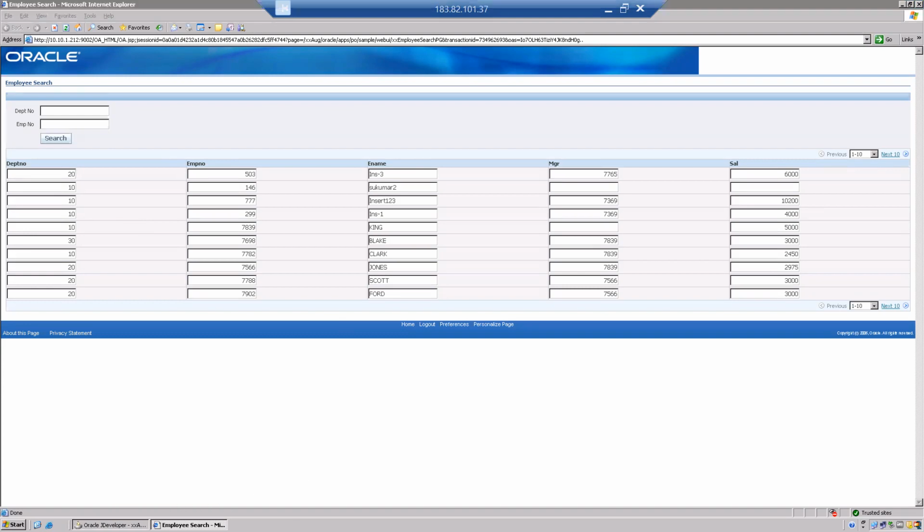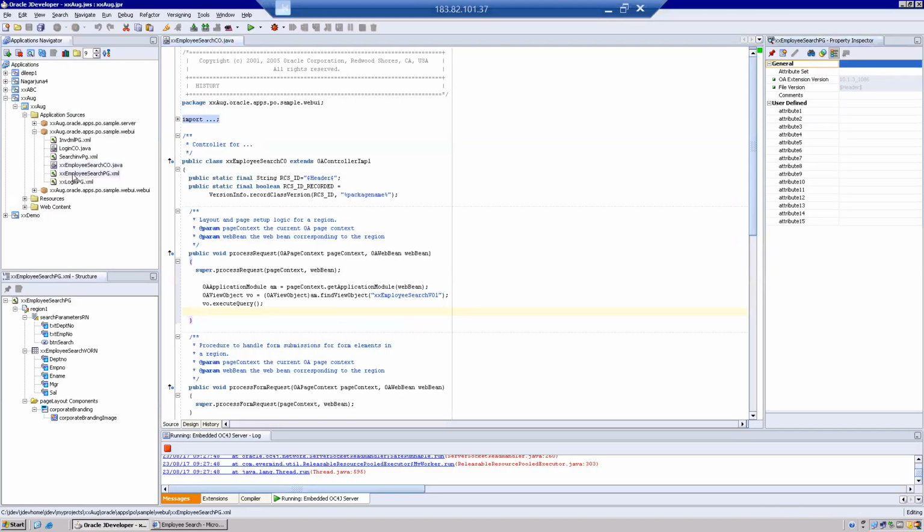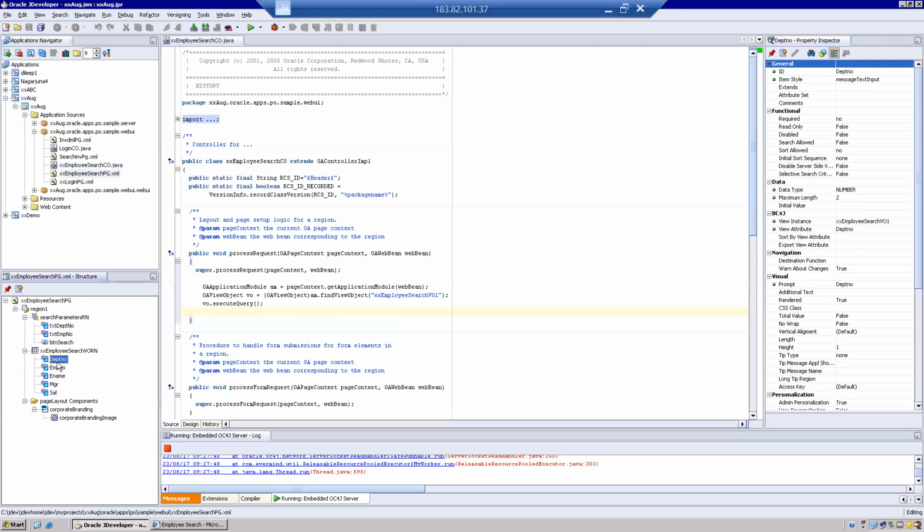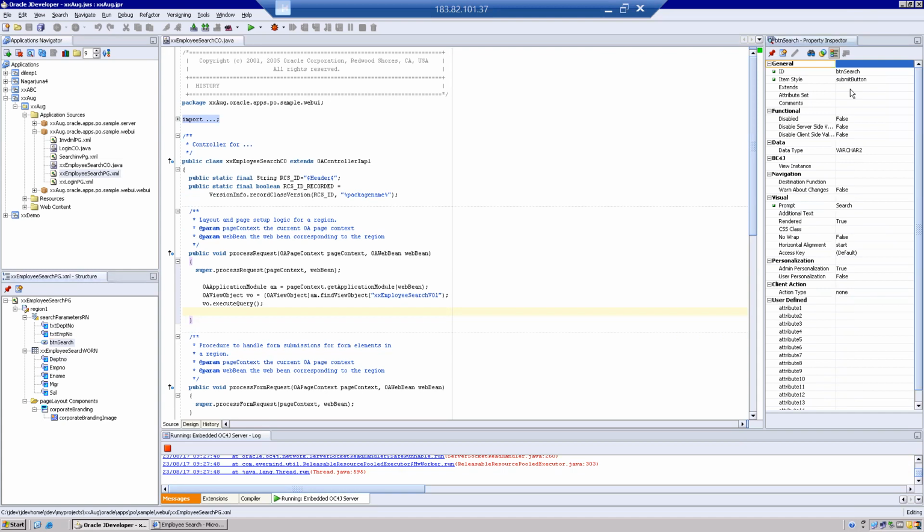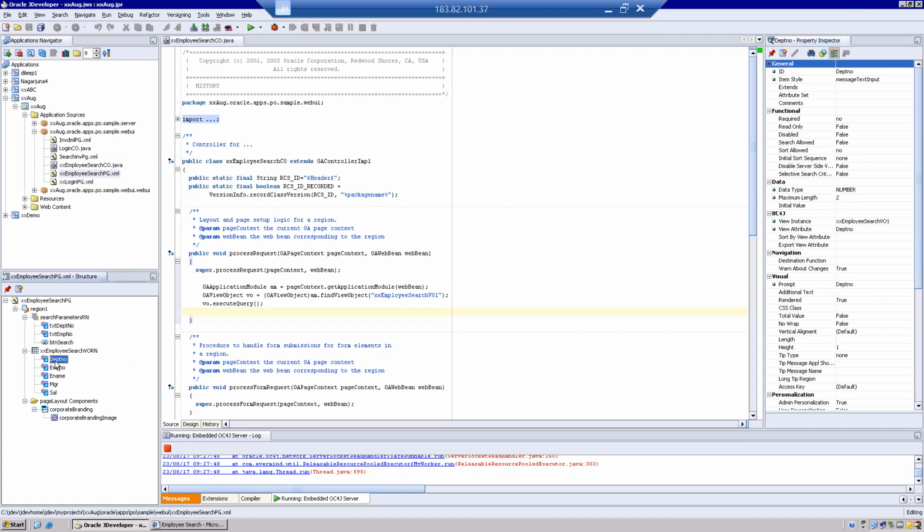So go to this page and select each of the fields. Here the item style is message text input. Till now, of these item styles we have discussed only message text input and the submit buttons, correct? For the login page and search page also, these are text inputs or submit buttons. This is a message text input. Text input means the user will enter the data.